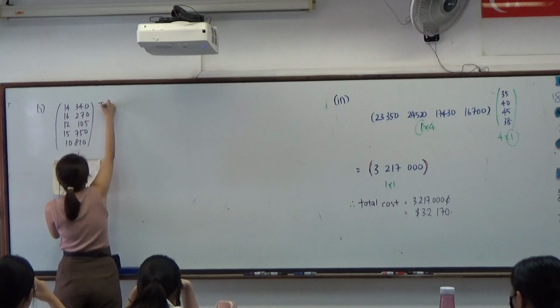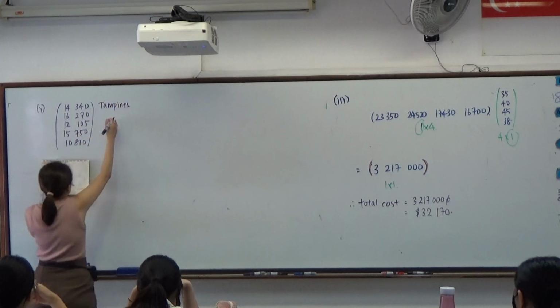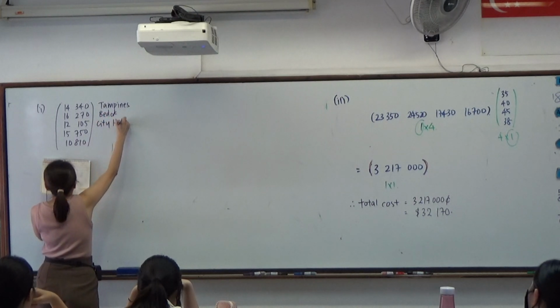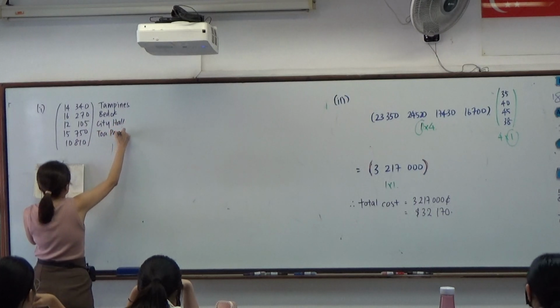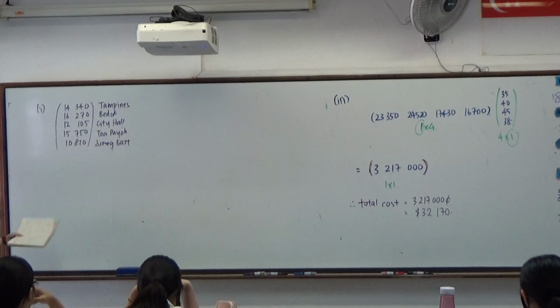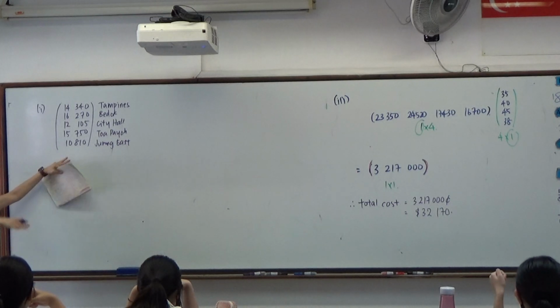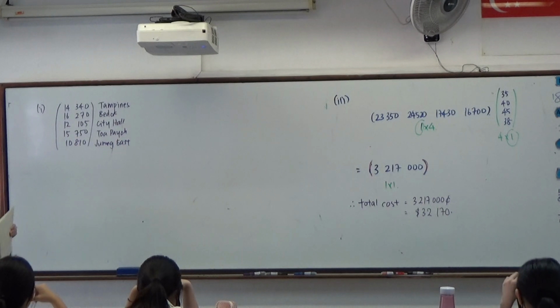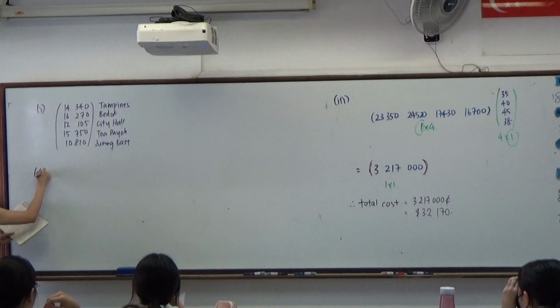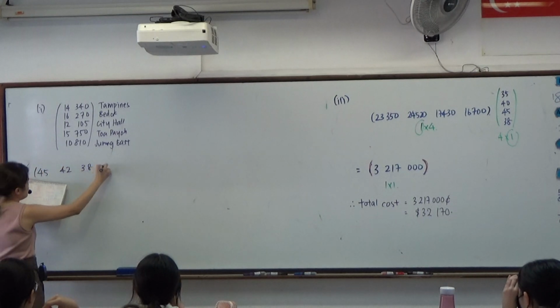So this matrix represented the total cost for Tampines, Bedok, City Hall, Toa Payoh, as well as Jurong East. And this total cost itself is for a single trip. Remember we got this based on the table's information multiplied with the cost per quota. So this is in one single trip in December. Then there was another set of information being provided, which is the number of trips that are being made in December itself.